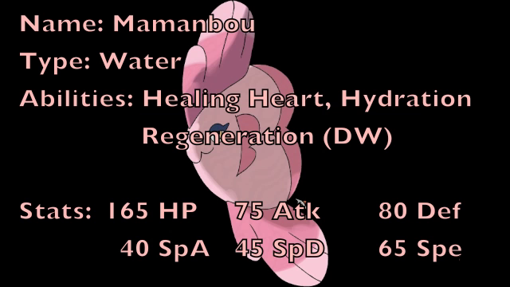And lastly, its speed is only at 65, which isn't the best, but as you can see just from the HP and defensive stats, it's probably going to be used as a wall more so than a speedy attacker. So the speed really doesn't matter so much in this situation. But with that, let's take a look at the first set for this Pokemon.